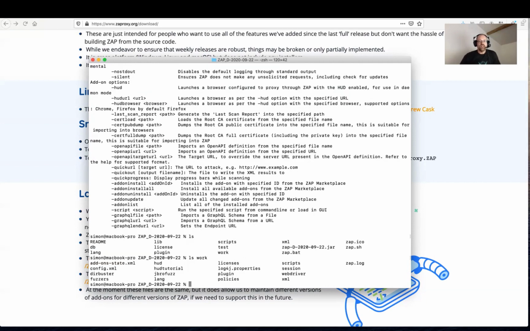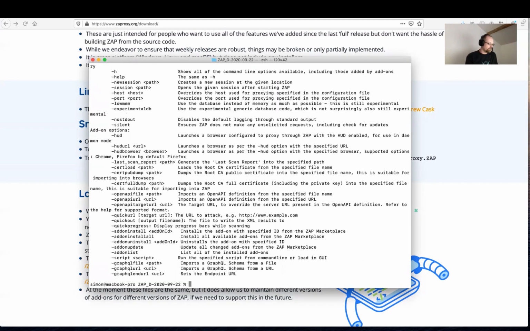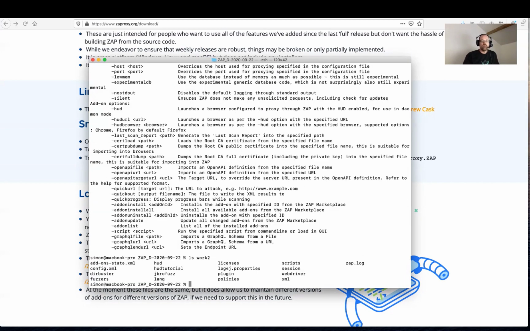And those are the configuration files that ZAP uses. If I just do the same again and call it work2, the work2 directory didn't exist. And what we'll see is when that runs, we've got the whole set of files again.